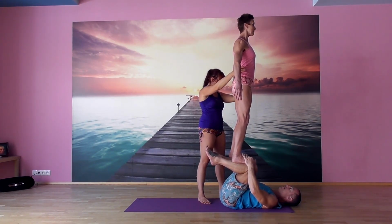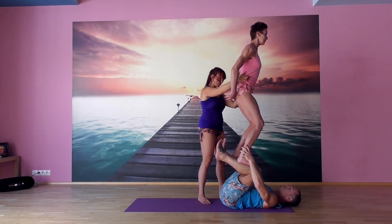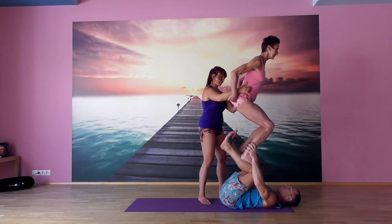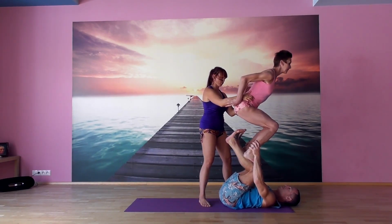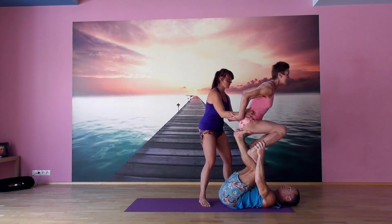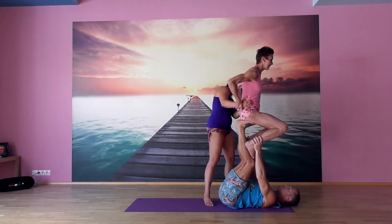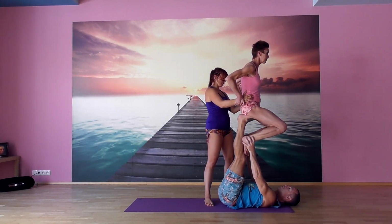And then backwards. So you start sitting down, and you have to start straightening your legs too. I'm still here. Don't grab me. Bend your knee. Just hips back, hips back. Sit back, back, back. Even the chest a little more back. Sit down, sit down. And then start straightening.